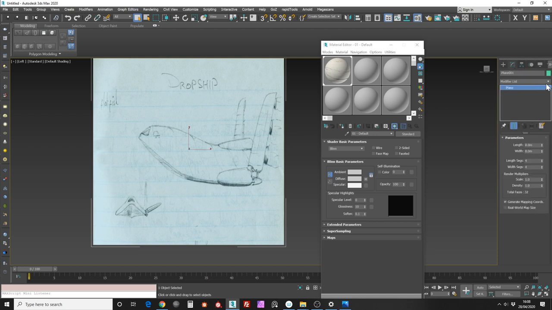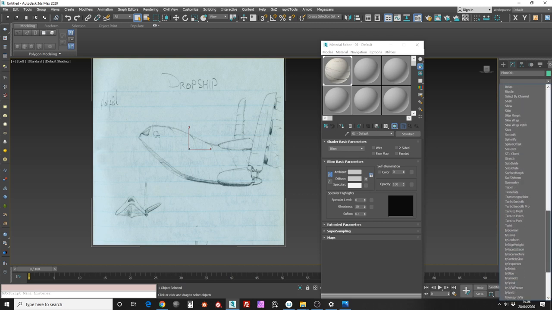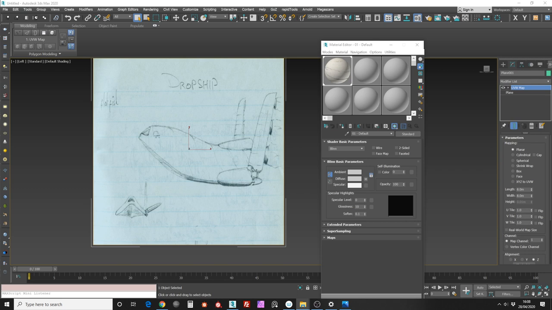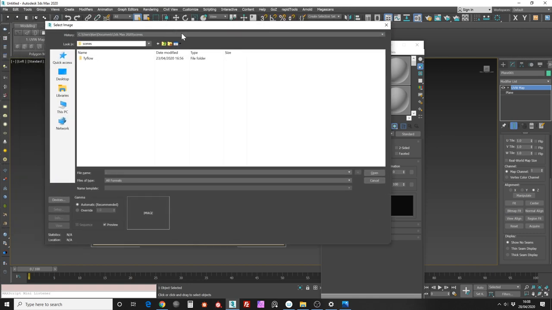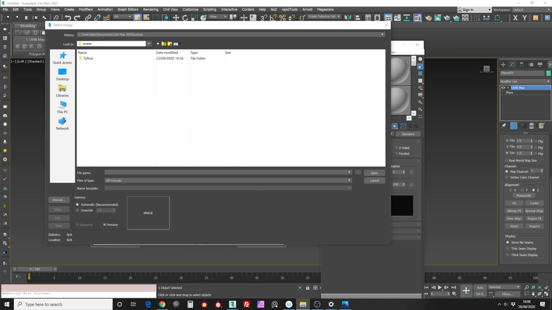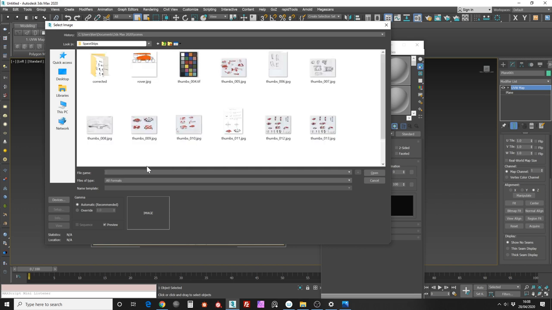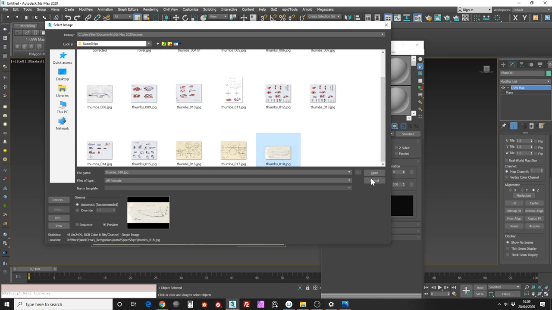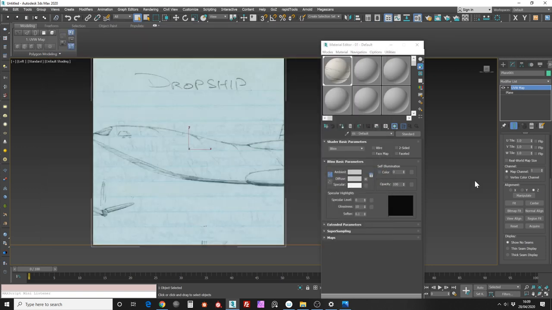So let's use the proper tool to do this. So just get a UV map. Where's it gone? Down here. Bitmap fit. Find the image that I just played with. Where's it gone? Can't paste that path in there. It's vanished? Oh, is it vanished? There it is, open. That's a bit there, and we'll do bitmap fit, and it's done a bitmap fit.